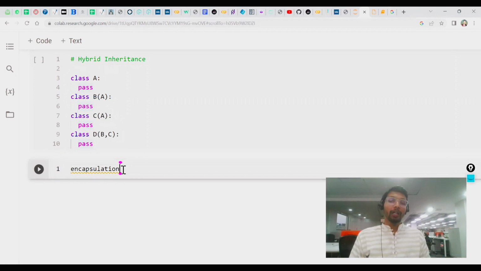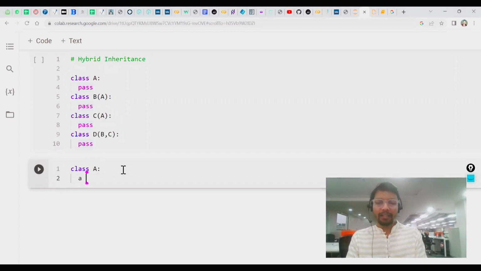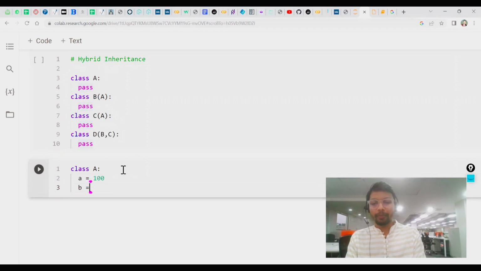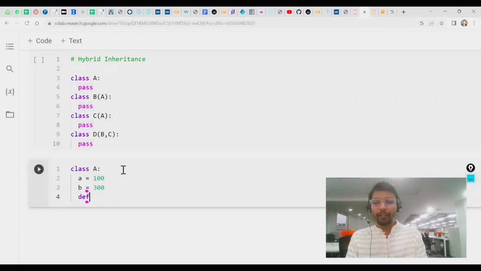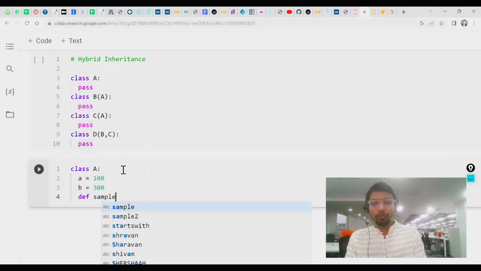For example, if you want to bind variables, methods, class into some entity, this is called encapsulation. For example, here you define class A, and inside the class you define a lot of variables, let's say b equals 300. Here you have defined one function also called sample.